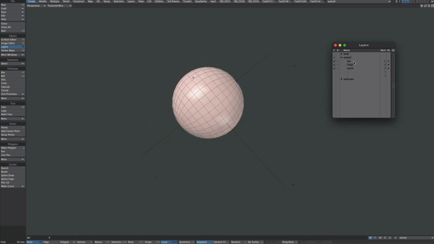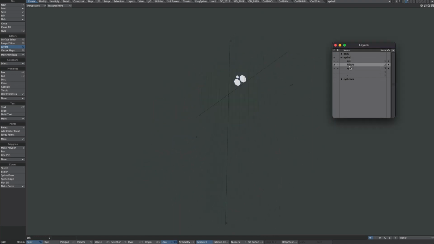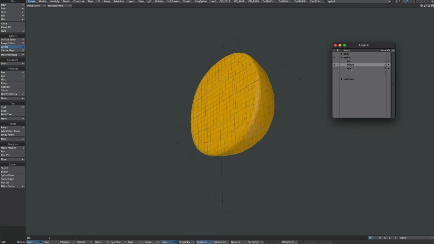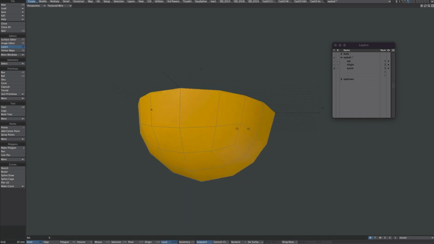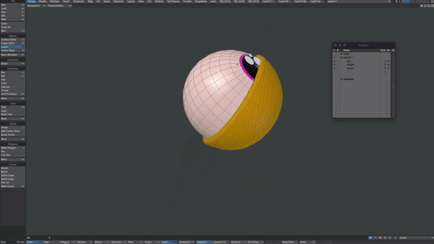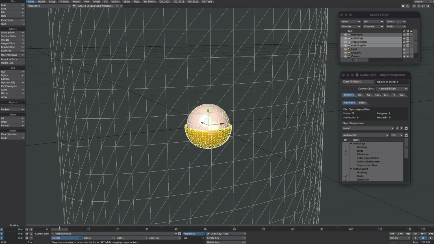Okay, so I've got an eyeball here. It consists of an eye that's pointing down the plus Z. There's the eye. It's just got a stylized highlight and the eyelid, which is again just half a quad sphere, which has been subpatched. So we'll send that to layout. Here they are, this little lot here, we'll give them a color if it helps.